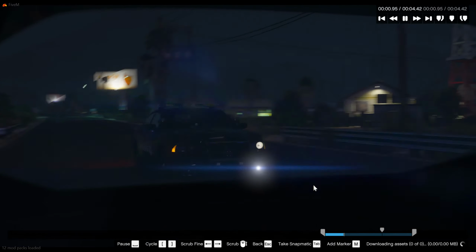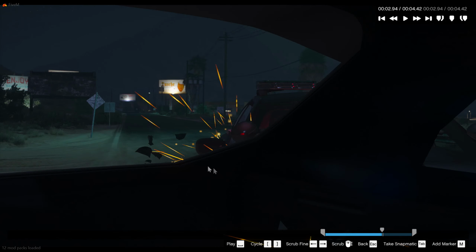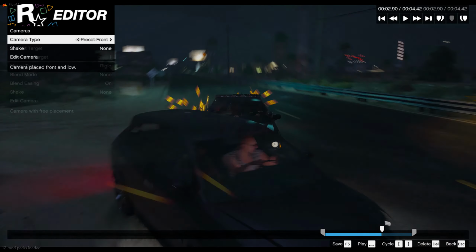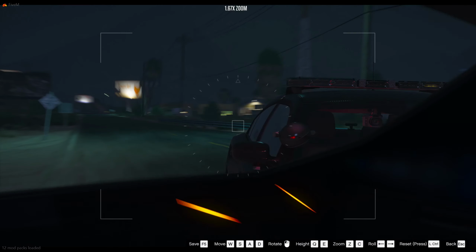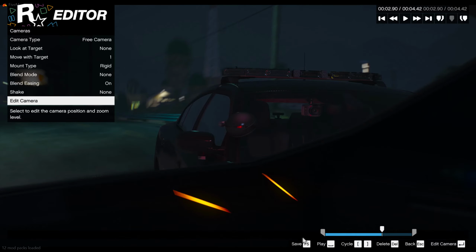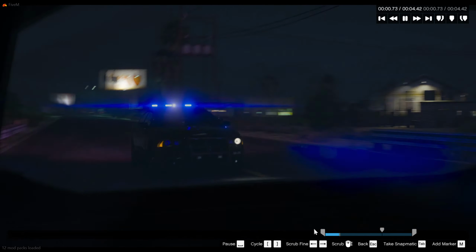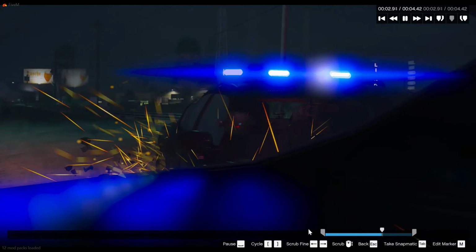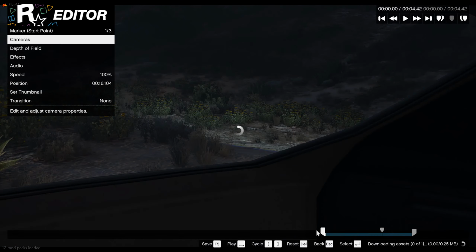So one thing I've noticed is you kind of lose sight of it behind this big black barrier, so I'm going to take the camera and just move it out a little bit like that. Let's see what that looks like. Okay, so now the car is pretty much in frame and it looks pretty good.